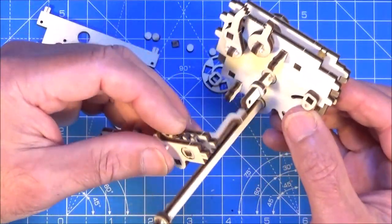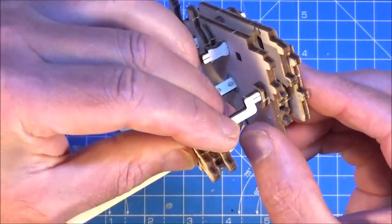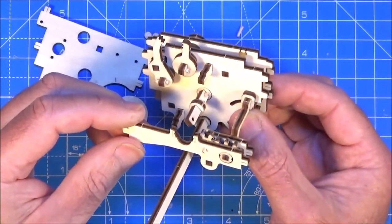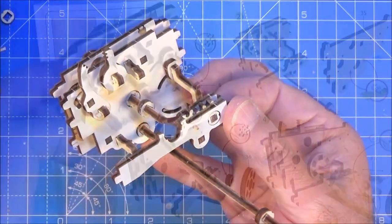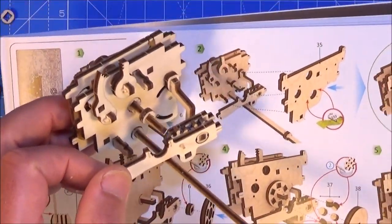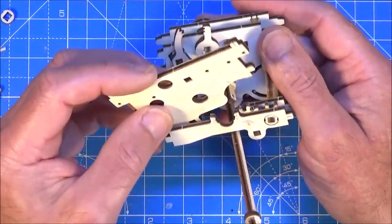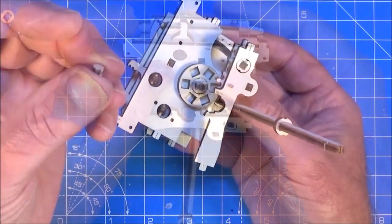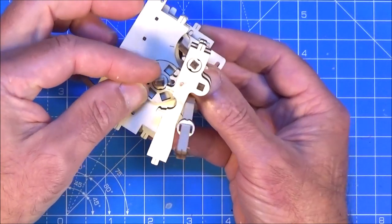So these two pieces now have got to go together. This piece there is going to go into that hole. And if I just hold it like this, I'll show you the manual, and hopefully you can see it matches exactly what you can see in the instructions. So next we've got to fit this piece. And then six of these tiny little round pieces that are going to act like bearings, I think, and they fit.